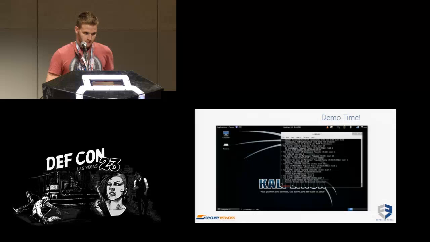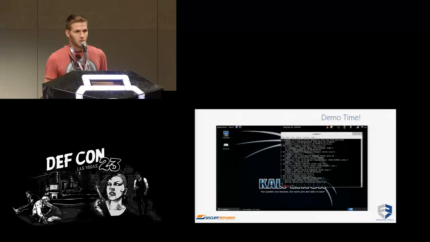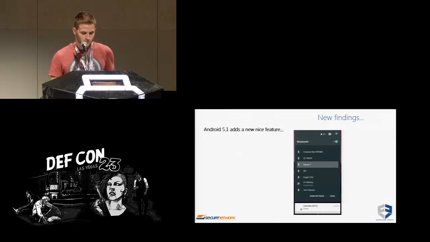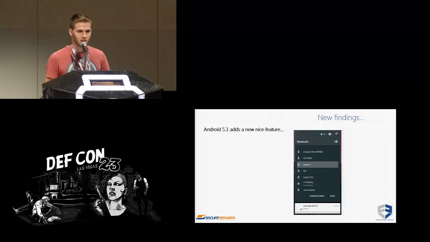Okay, so that's nice. We have only one problem: our Android device sends out beacons for all the previously connected devices. So how to fix that? Well, actually, Android 5.1 had a nice feature. From the lock screen, I can choose which device I want to connect to, and so I can send beacons only for that device.